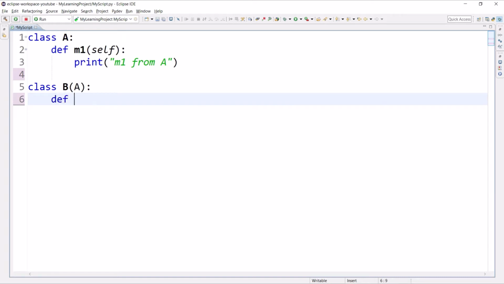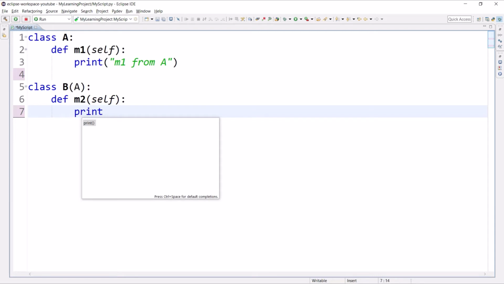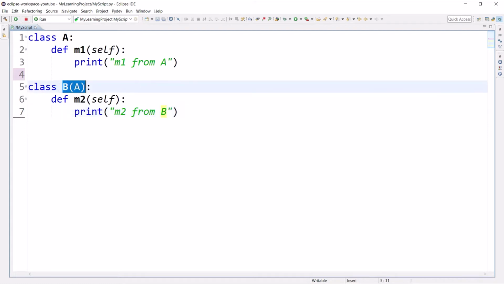So this is the way that we create the inheritance, and we create the derived class. It can also have its own attributes and methods. So we can define the methods as well. I'm going to write print M2 from B. If you create any object of this child class, then you can access M1 and M2. We have already seen this kind of inheritance in the previous examples also, so I think this will not create any problem for all of you.